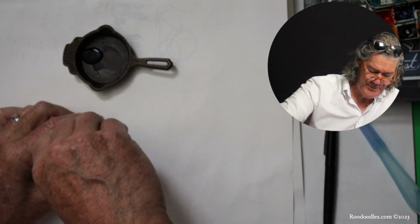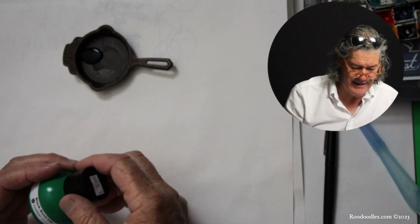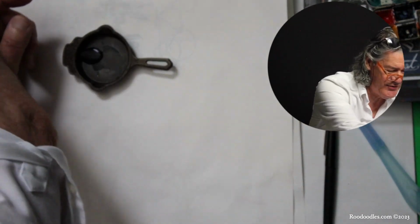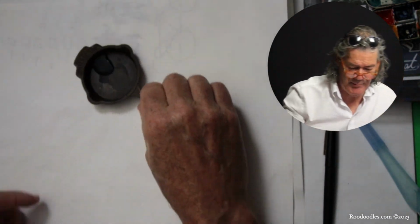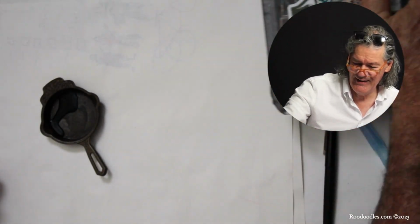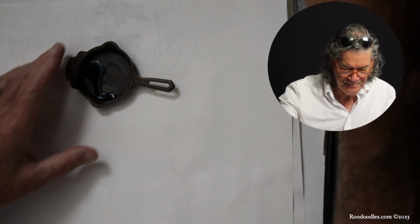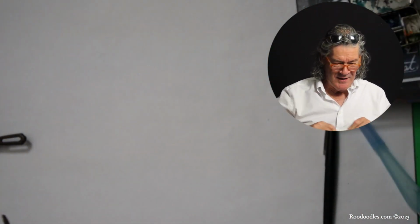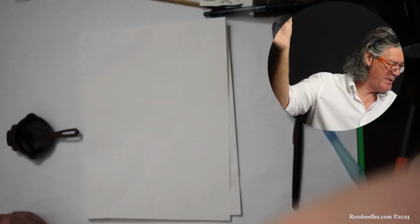All right, so this is a little sumi ink. There it is right there. It is black sumi, S-U-M-I, black ink. Really good stuff. I get that from Trader Joe's, which actually is from Yasutomo. So, Yasutomo, shout out to you guys this morning. I'm using this. I put it in this little skillet because I love cast iron. Can you tell? One day I'm just going to have a whole round palette, and it's going to be in cast iron. So I'm going to grab a little bamboo brush here, and I'm going to grab this. Let's see if I can just do this on a little small piece of paper here. It's just a fun little piece of scrap paper. Here we go. Pull this out just a little so you can see it a little better.